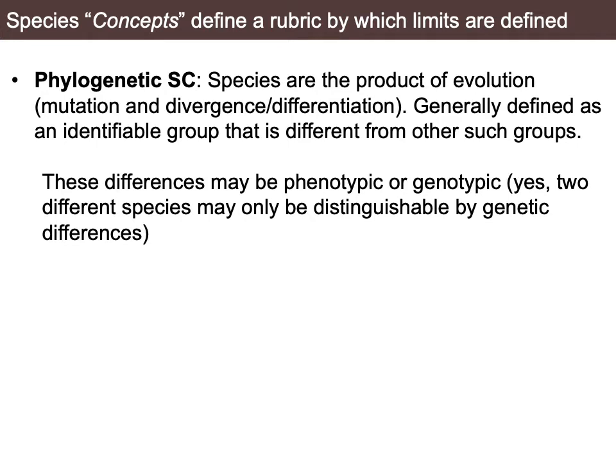There are also instances where there are two clearly different species that look identical, and they don't necessarily behave in different ways. But if you look at them genetically, they are clearly derived from very distinct gene pools that are not mixing. They are not interacting with one another. They're not breeding with one another. They are not exchanging alleles. They simply have not differentiated phenotypically from one another. So despite the fact that there are many more species concepts than the two that we have touched on in this lecture, these are the two that I want you to become familiar with and understand and be able to differentiate. These are the two most commonly utilized. All right.